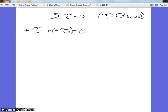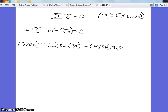Now what we're going to do is replace each of these torques with its force times distance times the sine of the angle. So the first child is 320 newtons, the distance from the fulcrum is 1.2 meters, and the angle is 90 degrees. The second child is minus because it's plus and negative. The second child is 450 newtons, we don't know that distance, and the angle is 90 degrees.